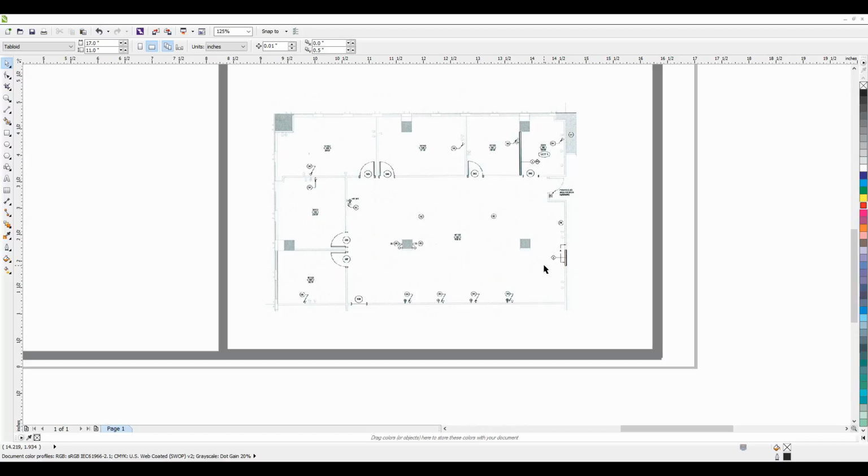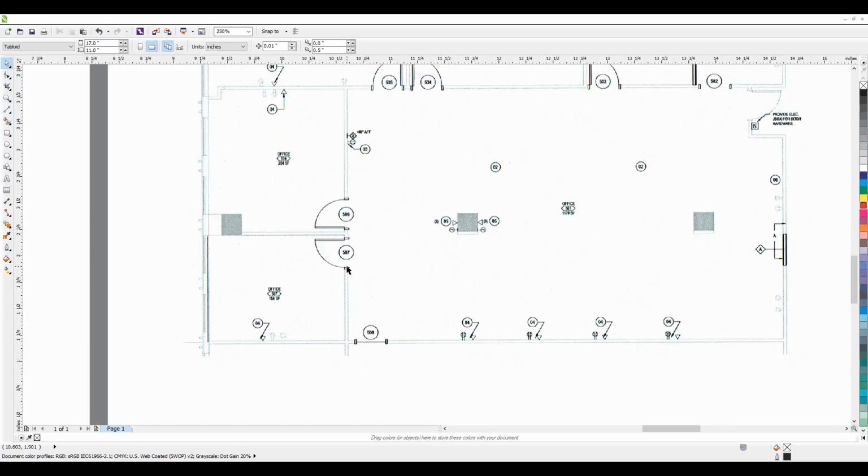Before we start working on the drawing, we're going to have to check the scale of the drawing. If the scale of the drawing is off, there's no point to anything, because everything's going to be off. So what we need to do is check the scale. We use a 1/8 scale equals a foot, which translates out to these doors being approximately 3 feet. There we go. That's what I meant to say.